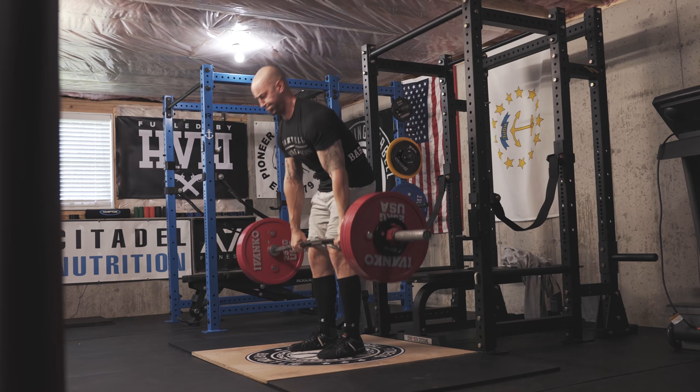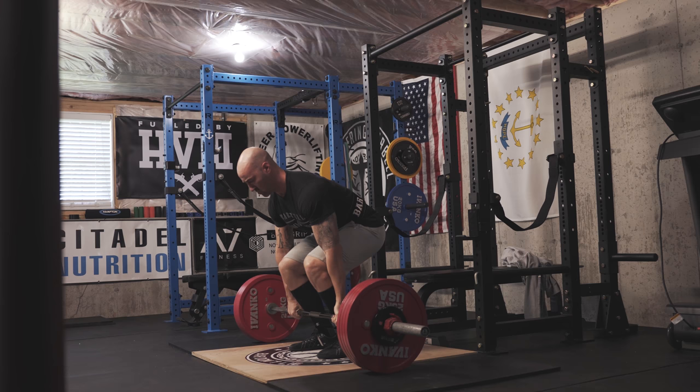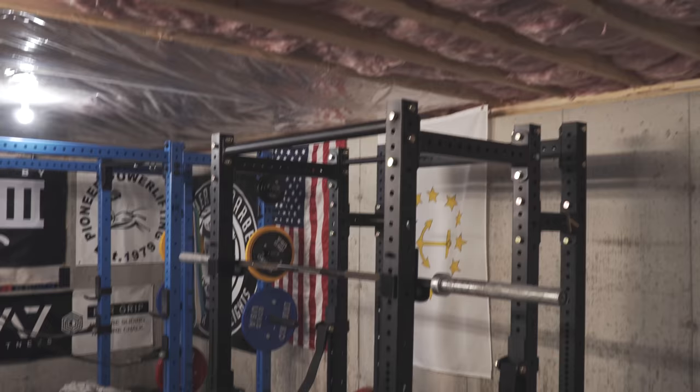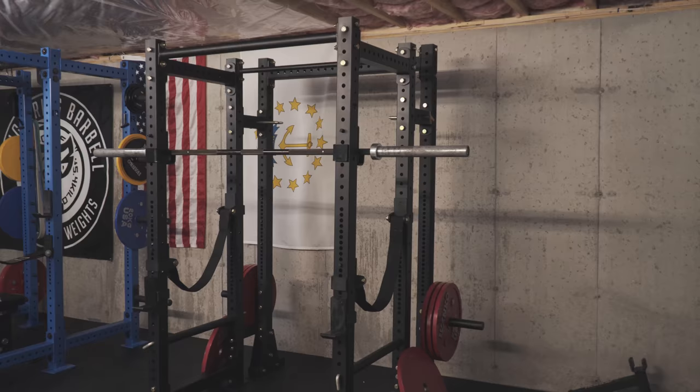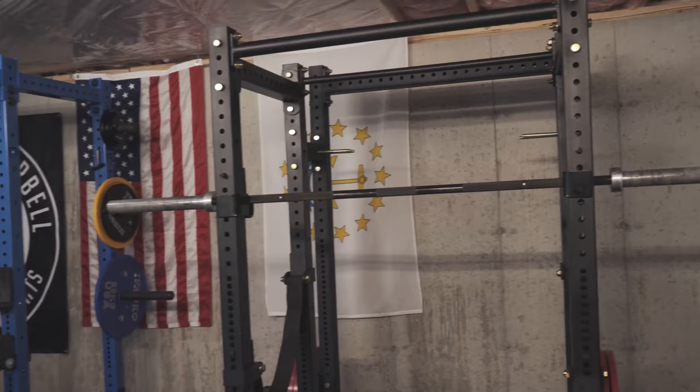I'm now moving on to some beltless squats, which I'm going to show you a little bit of. One of the things I wanted to show you guys as I continue to update you on this home gym progress is this Titan rack that you've been seeing. Looks can be a little bit deceiving — this stuff looks pretty nice, and at first glance it is. I've got a lot of people commenting saying they've been really impressed with what I've been showing from Titan, that it looks like a good buy. And don't get me wrong, it is a good buy for the price — it's a very nice setup because it's very inexpensive. However, that doesn't mean that it's a flawless setup.